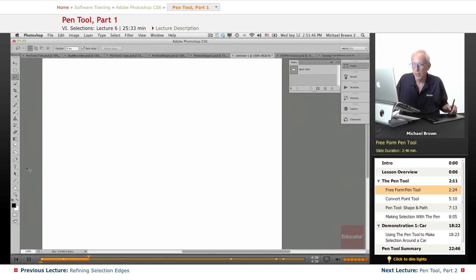All right, now as you saw, the Freeform tool basically does the same thing as the lasso tool. You don't need to use the Freeform tool. Waste of time, in my opinion. Efficiency here. Why make a path, then go over and have to convert it to a selection? Just do it directly. Okay, the second and third sub-tools, add anchor point and delete anchor point. You can do that directly with the pen tool without having to go over here to the menu, a time saver. So we've eliminated the freeform, add and delete.